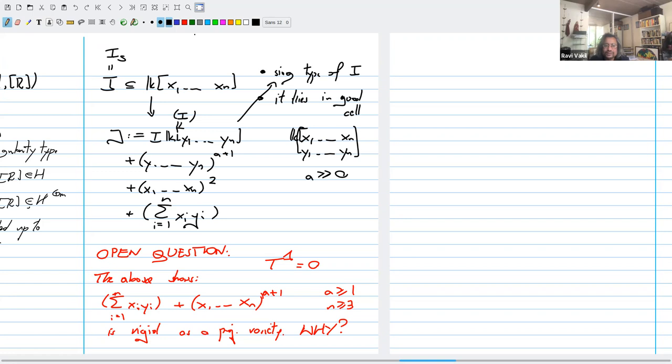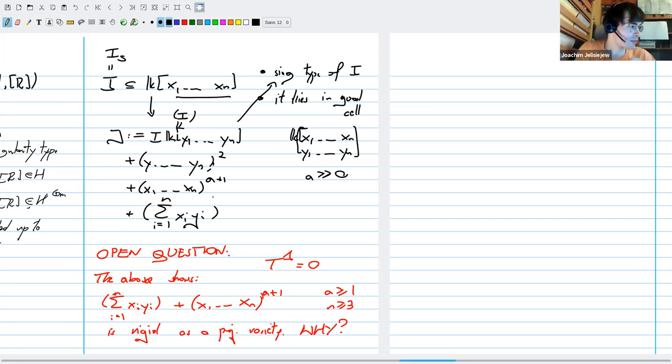Sure, although even before, you said a huge power of X's and Y's, but it's a huge power of Y's, but not of the X's. It's only the second power of the X's, right? Excuse me, could you repeat that? You say it's only the second power of the X's, not a huge power of the X's. Right, exactly, so the X's should be a huge power, the Y's not. The Y's are somehow dummy variables. They are just introduced to have this quadric. Right. Okay, yeah, sorry for that. So the X's are important because if I kill X's in small powers, then I mess up with I, and I don't want to do this. Okay, so.